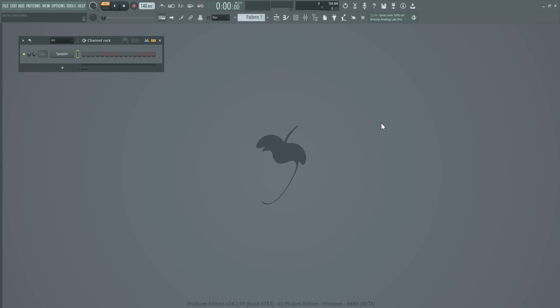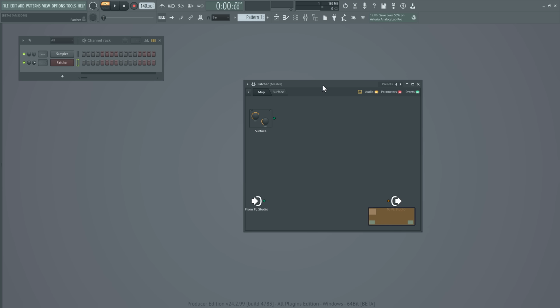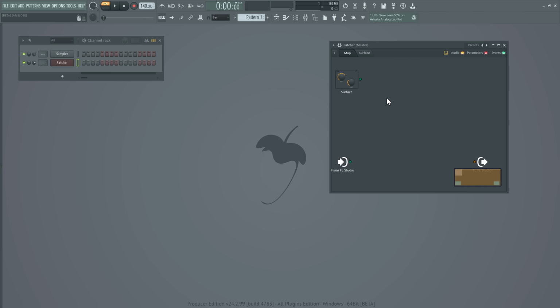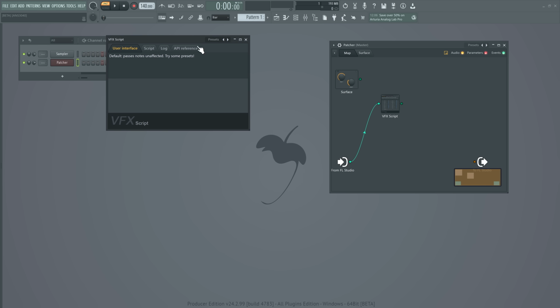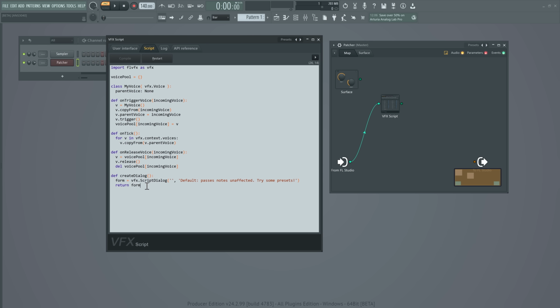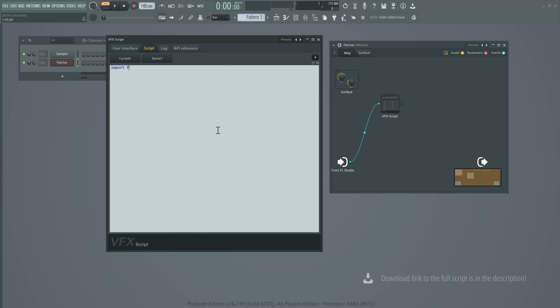Let's cover a few very basic examples. Let's start by adding a simple knob that controls some parameter of another plugin. Add a new VFX Script instance. In the Script tab, import the FL VFX module, which contains some FL Studio-specific functionality that we'll need.